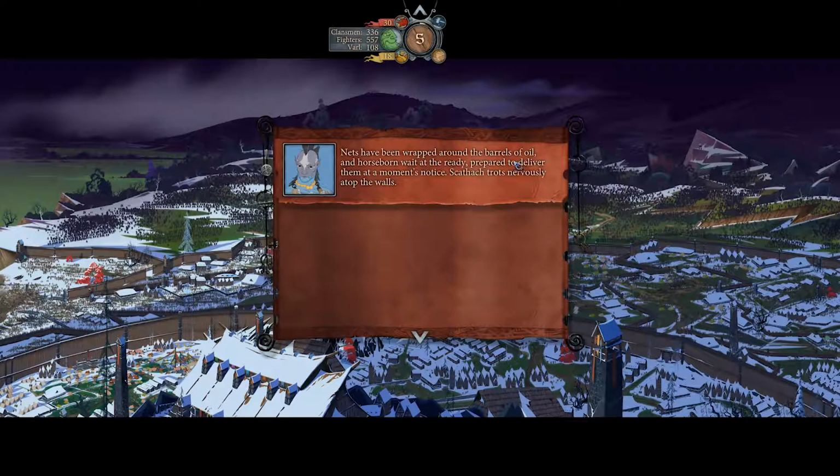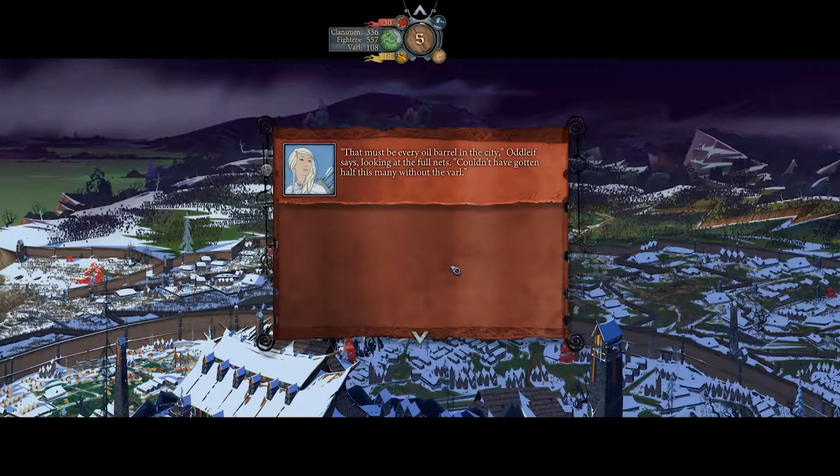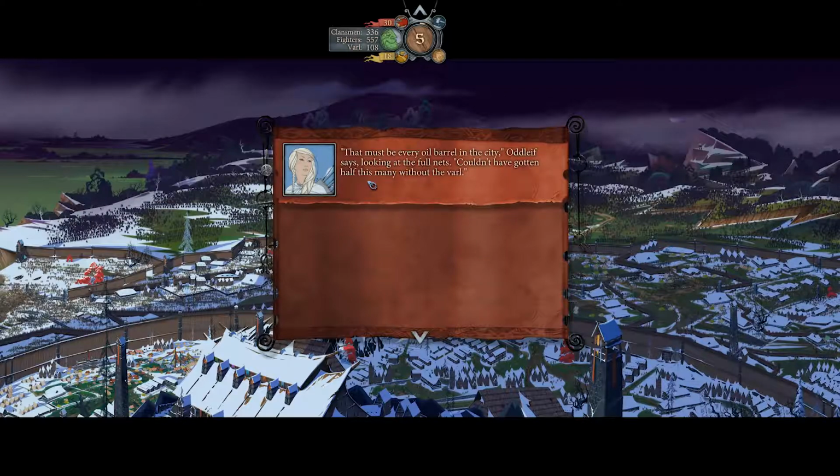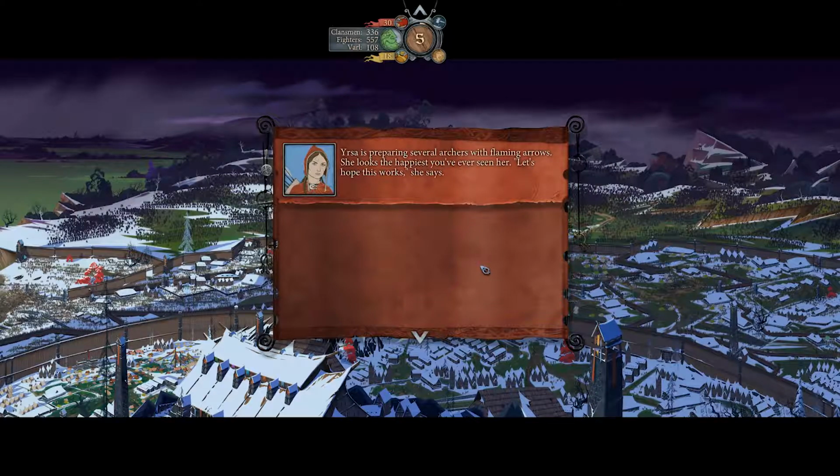The nets have been wrapped around the barrels of oil. The horseborn wait at the ready, prepared to deliver them at a moment's notice. Sketchhatch trots nervously atop the wall. That must be every oil barrel in the city, Odlef says, looking at the full nets. Couldn't have gotten half as many without the Valka. Rissa is preparing several archers with flaming arrows. She looks the happiest you've ever seen her. Let's hope this works, she says.